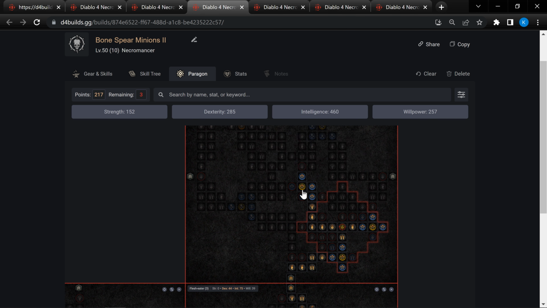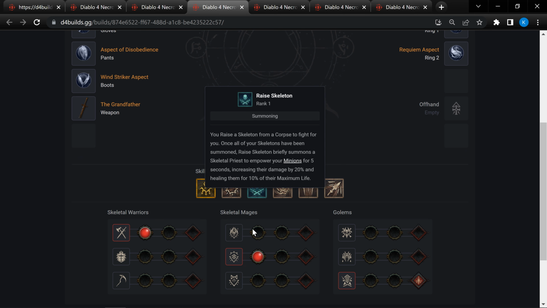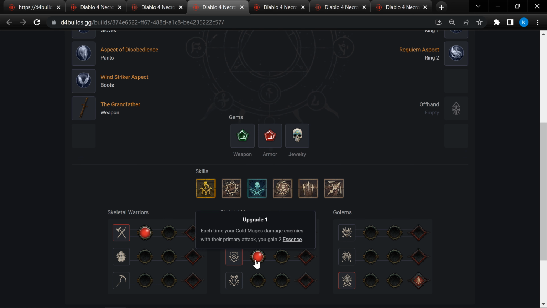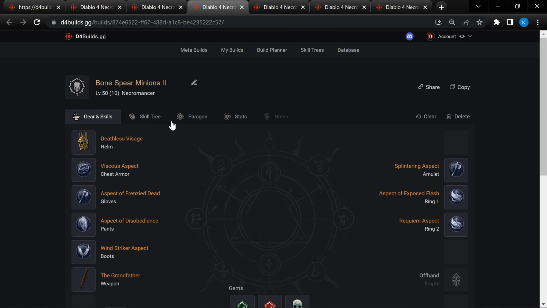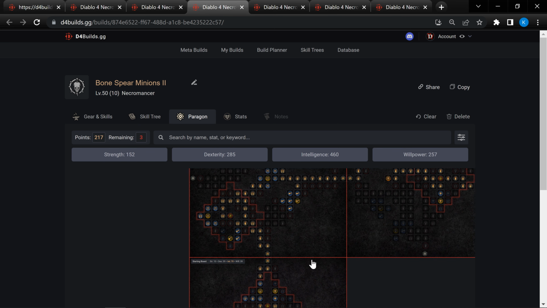Okay, and you notice that I dropped some minion damage because after all this is a Bone Spear centric build. The minions are there to improve the Bone Spear damage, although they do contribute later. But more importantly, we keep the attack speed nodes because we want the faster essence generation from our mages. Okay. Yep. So that's the Bone Spear build in terms of the update with regards to the Paragon board.